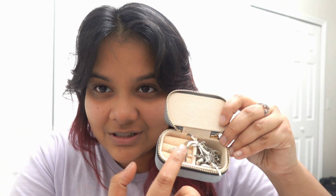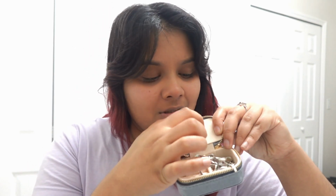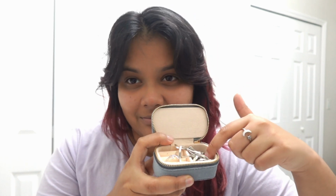This necklace is a little harder to pack, but you see they have the little ring section, and then here, there are some where you have the little board to put in your earrings, but I did not care enough. I really would just put them in here. Like, this is still already so much of a lifesaver. I know a lot of people like putting it in Ziploc bags, but having something like this that's a lot more sturdy just seems so much more safe to me, especially when you're traveling overseas. Also, Ziploc bags and metal jewelry might just rip through it. I'd rather be safe than sorry. And for $2, honestly, I'll take a nice velvet container over a Ziploc.